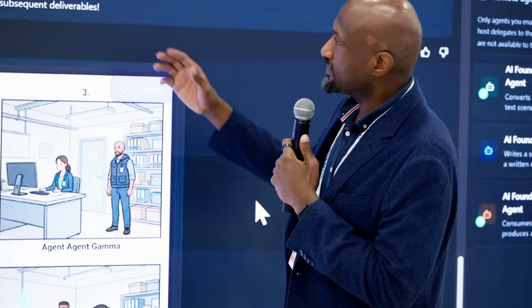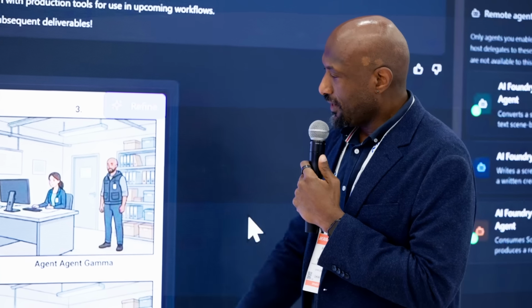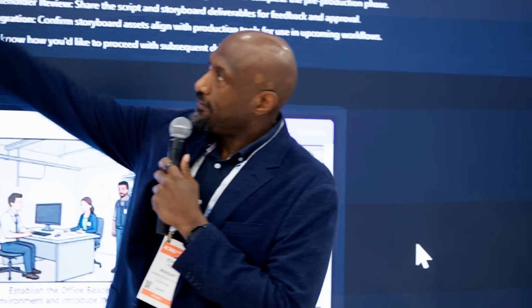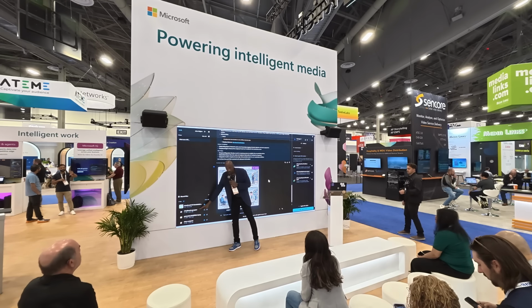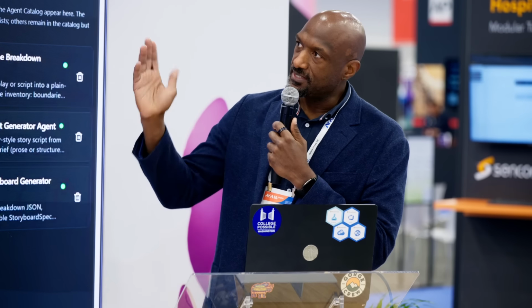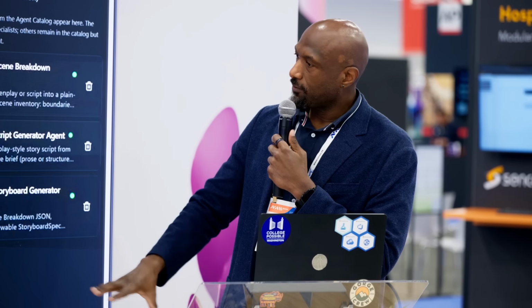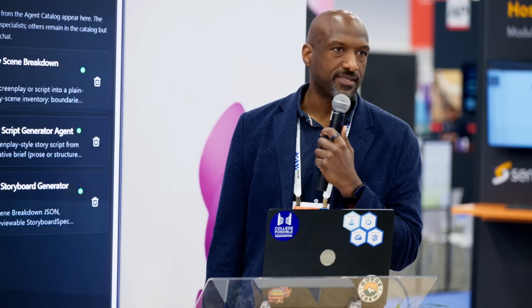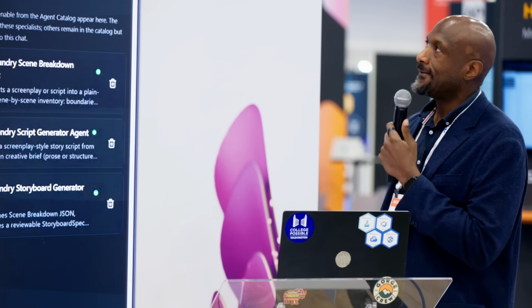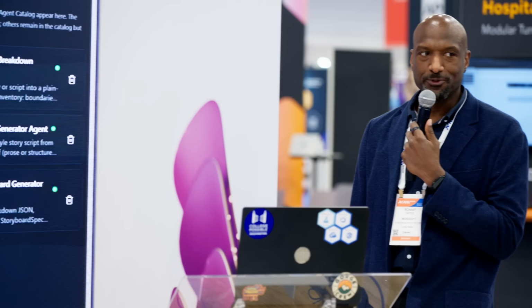You can come back and refine that if you want to start working on that and say, okay, agents, I don't really like this story. Give me a little change here. It shows up in your chat history, and then all the images you could build. So this is really multiple agents working on your behalf. You can see them working together back and forth and actually producing real assets for you to move forward and get ready for a review. All right. So let's jump back to the slides.